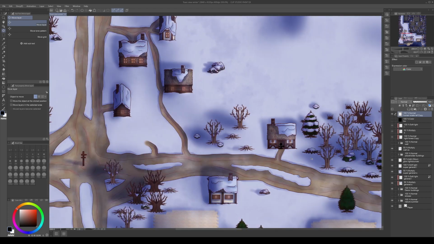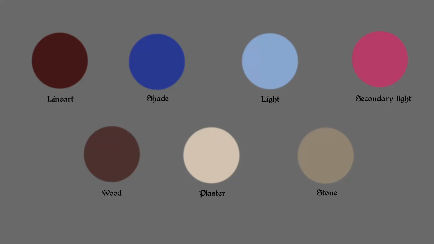Besides this little guy, I had one other tool to help me make the town view uniform, a color scheme. I decided on colors for line art, light and shadow, how many layers of shading and lighting there should be, and so on.